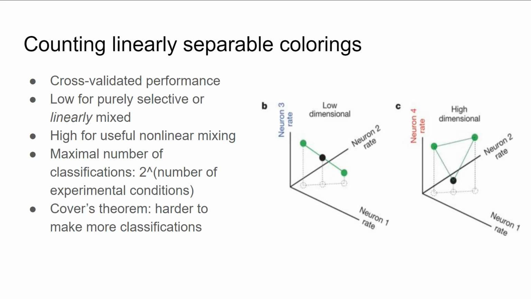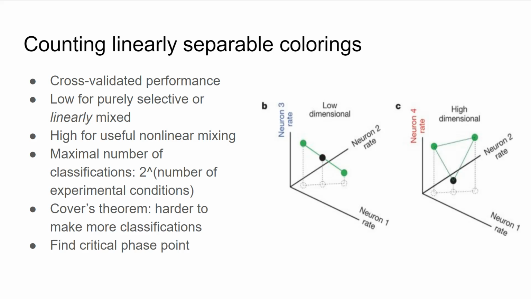It's pretty intuitive. If we have 2 points, it's very easy to train classifiers. If we have 3 points, it's going to be harder. If we have 80,000 points, it's going to be nearly impossible to train any classifiers, and this is only because of the number of points that we have. What Cover's theorem specifically says is that it's going to fall off at some point, and where it falls off corresponds to the dimensionality. So if we have a truly 2-dimensional thing, we should expect the ability to train classifiers to fall off once we start taking 3 points.